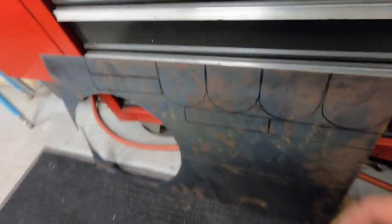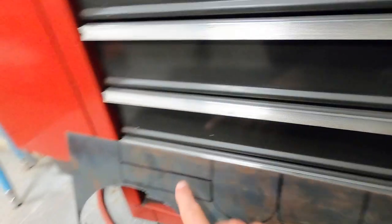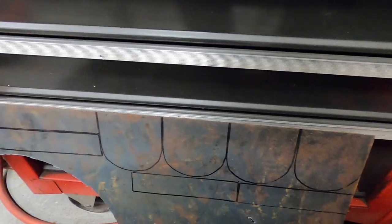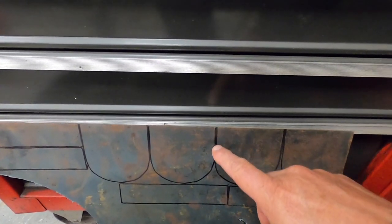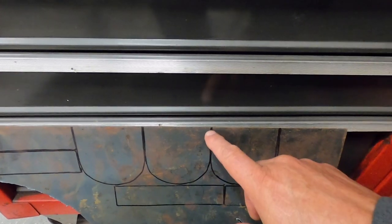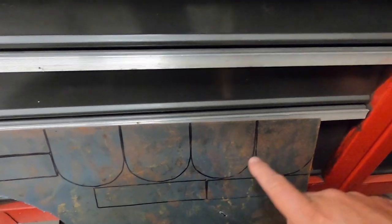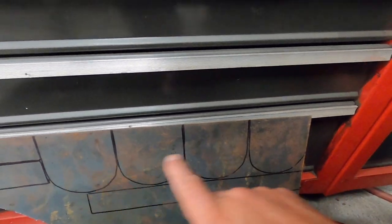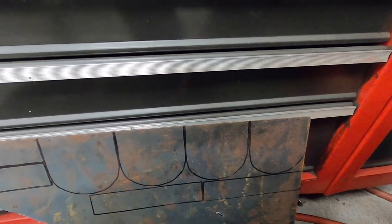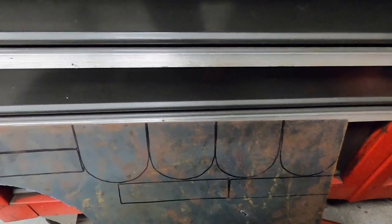I traced it out on my metal there, a little hole burned in it there, so I couldn't make them all there, so I made a couple there. But get those cut out. I double lined it because the cut on the plasma cutter is significant enough to where I don't want a piece too narrow. So I'm going to cut one out, and then we'll go from there. And, you know, I might need to wipe this off with lacquer thinner, get the magic marker off and remark them, but we'll see.